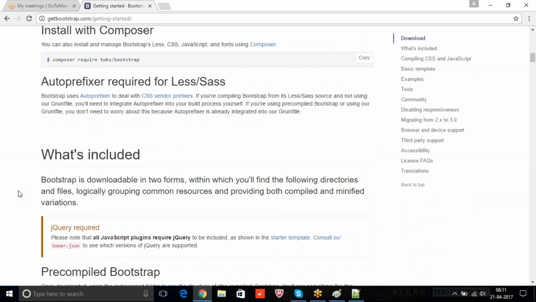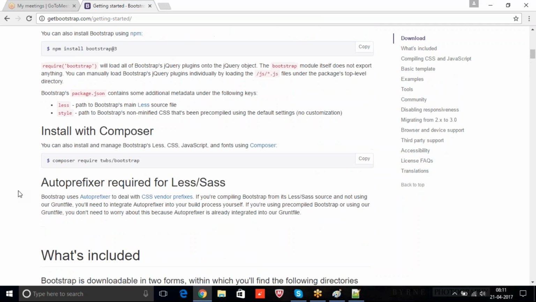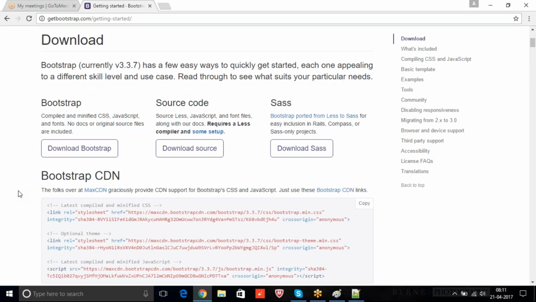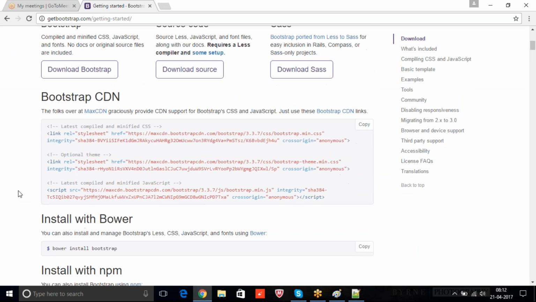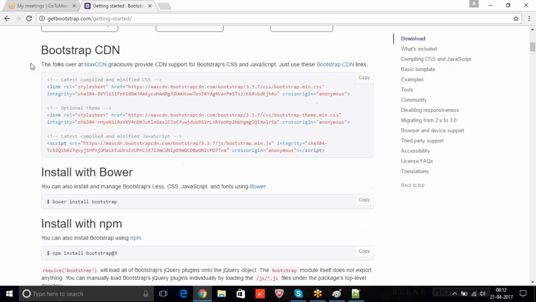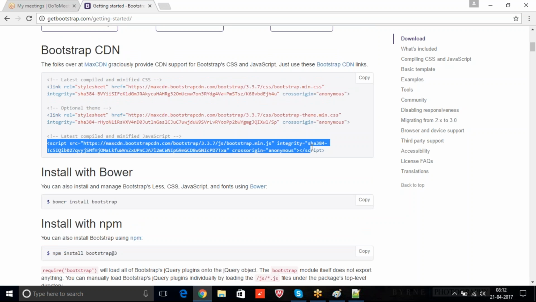Okay. So that is about the Bootstrap. What are the things required when you would like to work on Bootstrap? The CSS file and JS file. Additionally, you can load the fonts as well as glyphs. So this is how you can manually load the CSS and JS files. The link tag is used to load the CSS, and a script tag is used to load the JavaScript files.